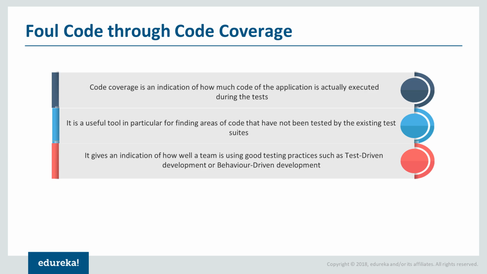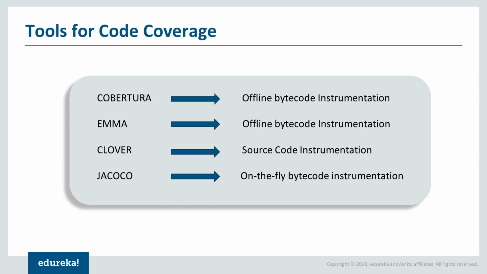It is very useful in particular for finding areas of code that have not been tested by the existing test suites, so that you can rewrite your tests and make changes in your testing framework and try to implement your test cases on as much code area as possible. It also gives an indication of how well a team is using good testing practices, such as test-driven development or behavior-driven development. So these are some of the popular tools.